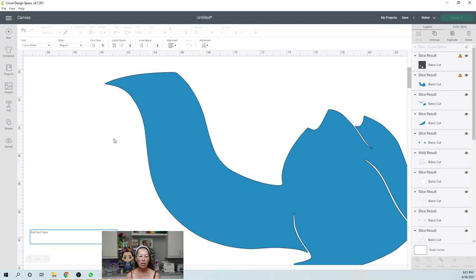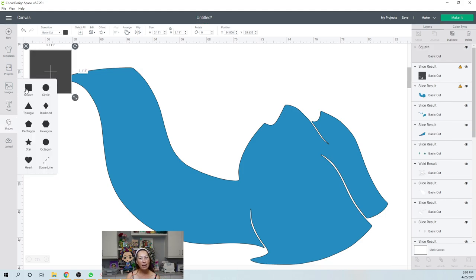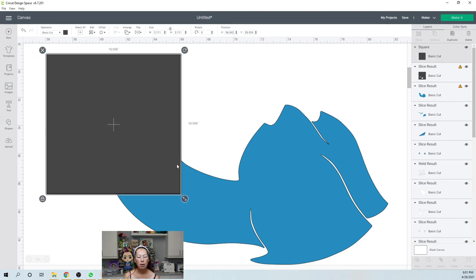You know what? I changed my mind. I'm going to use a darker blue for her skirt. So if I do that, I'm going to slice it. And just the seams will be hidden because it's a dark blue glitter cardstock. That's what I'm going to do. I changed my mind because I'm thinking that glyph is going to be too thick and it's not going to look natural. So I think the only thing we can do is cut the seams, but minimize what we can see because we're going to use a dark blue glitter cardstock. So let's do this.